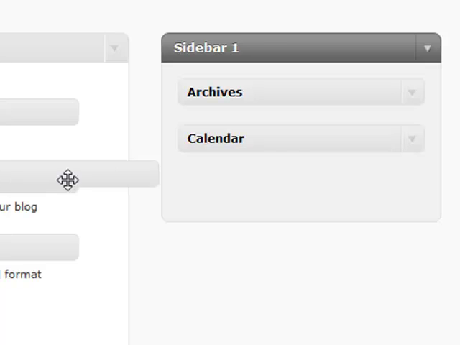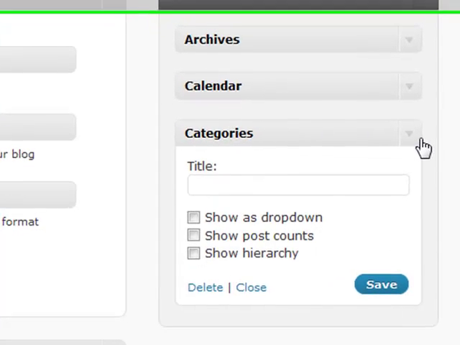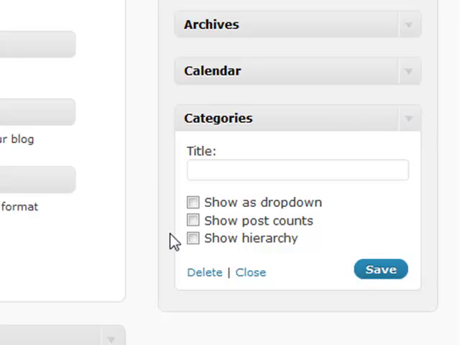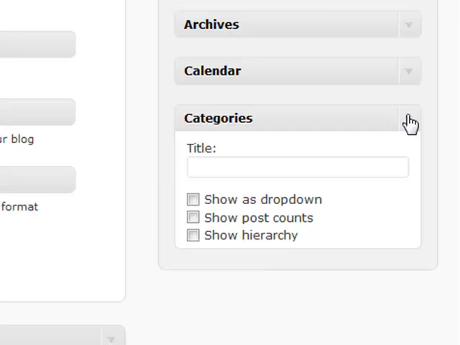Your categories. Your categories will basically show all of the categories that you have, and just like your archives, it can either show it as a drop down if you have a large list of categories, and show how many posts you have within each of your categories. And also another very handy feature is the hierarchy. Sometimes you want to be able to show all the subcategories within the categories, and sometimes you don't. So to be able to do that, you can just click the show hierarchy and it'll show all your subcategories for you. So that's a very handy thing to have to keep your blog structured and organized, is your categories.